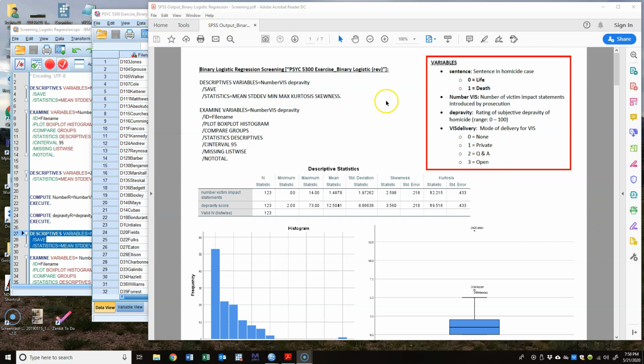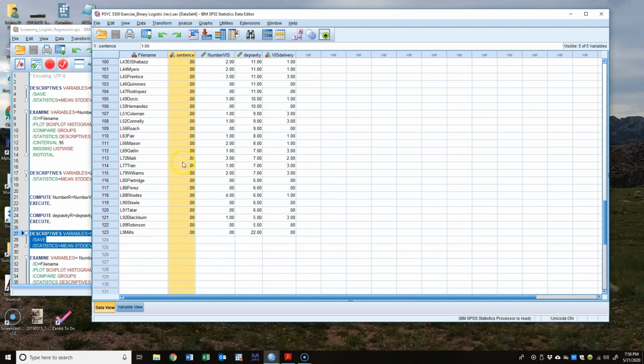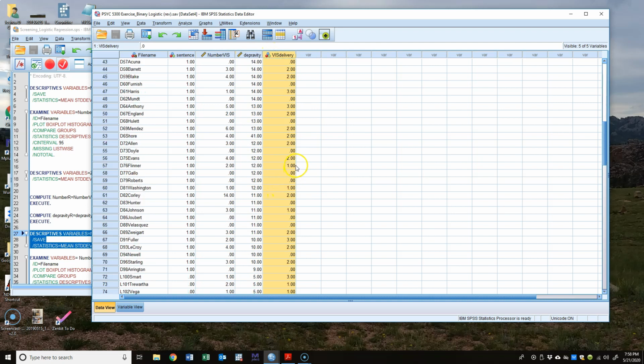So again, this is the handout we'll be working through as we work through our actual data. Here we have our data: our ID numbers, our dichotomous sentencing variable, 0 representing life and 1 representing death, number of victim impact statements, depravity score, and then our categorical delivery variable with 4 levels.